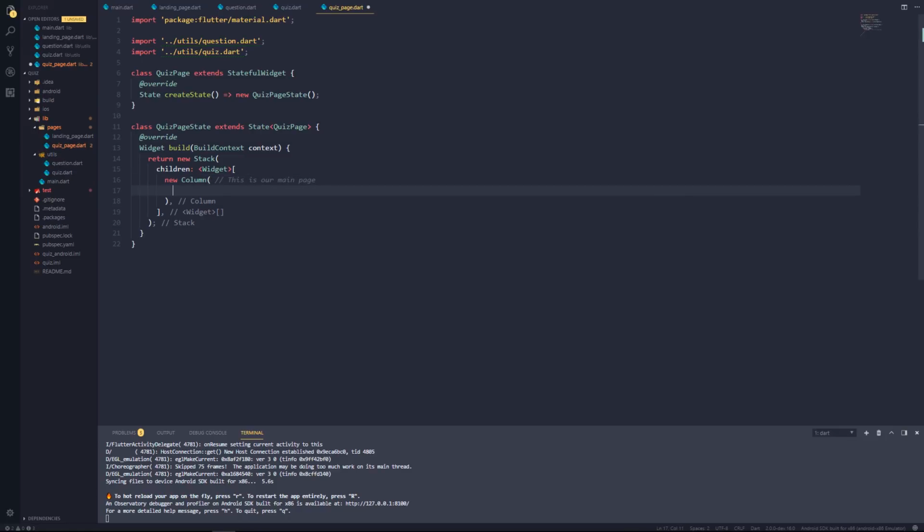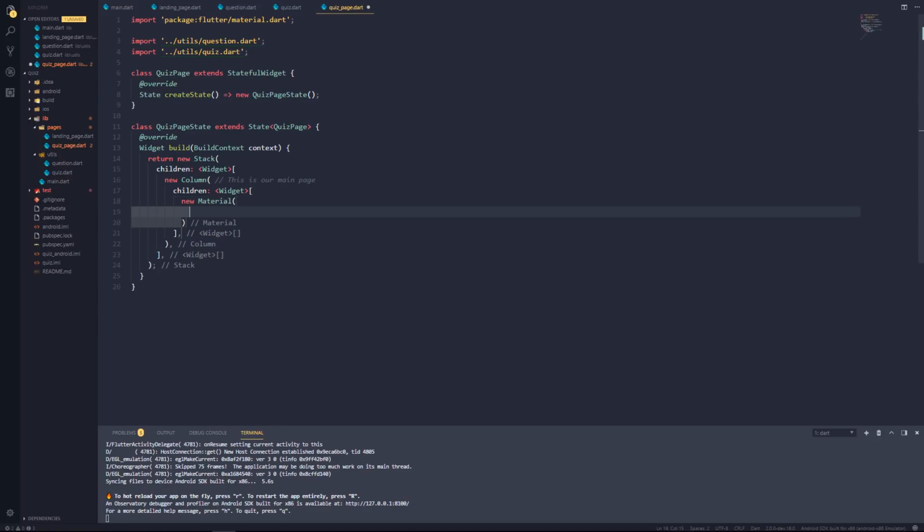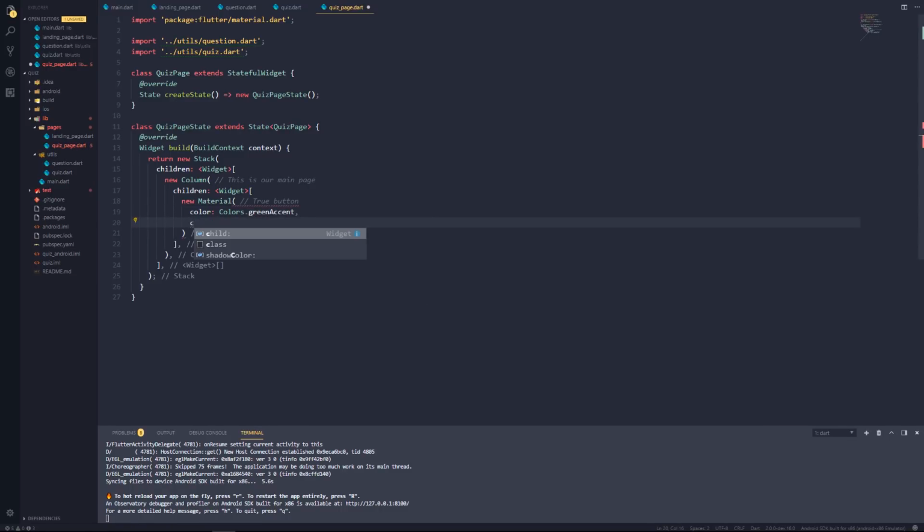In here we need to use the children property, and in here we create a new material. This material will have a color, and this material will act as our true button. So let's create a comment here, true button, and the color for this true button is going to be green, right? Green accent.